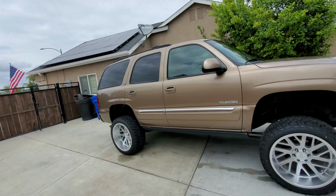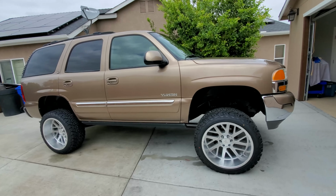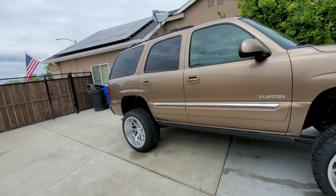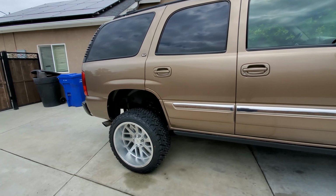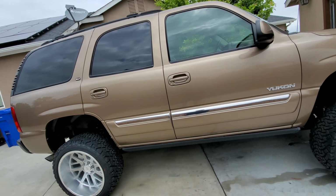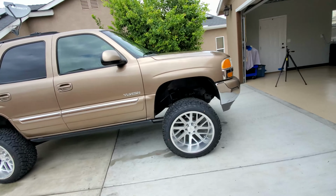Something goes wrong, I'm usually fixing it or figuring it out or whatever. The Silverados and the Sierras, they're all the same. You know, maybe I'm going to do a video about all the little dumb things I fixed, because there is quite a few. Thing about these GM vehicles, though, they're pretty easy to fix.